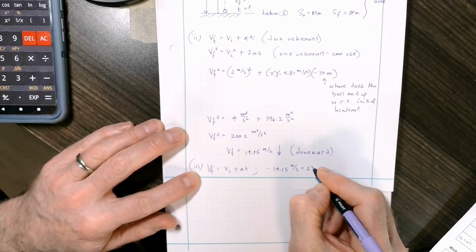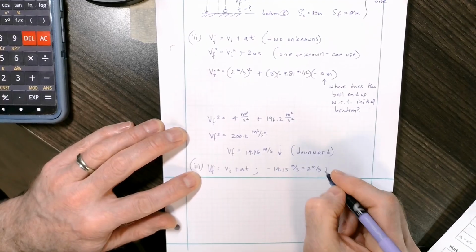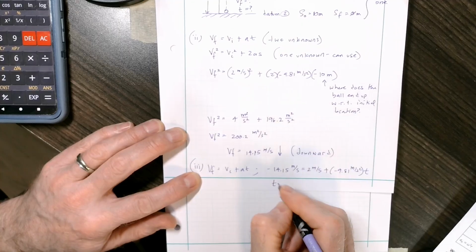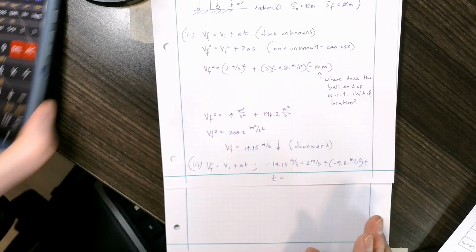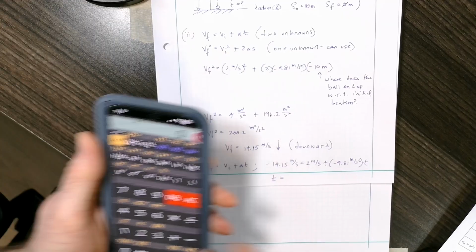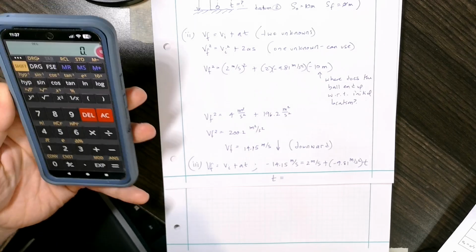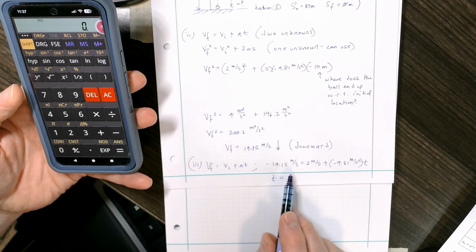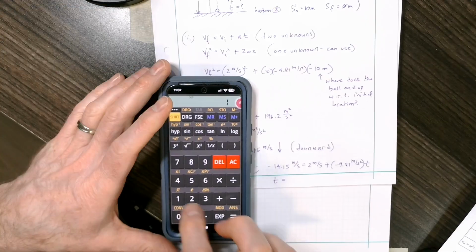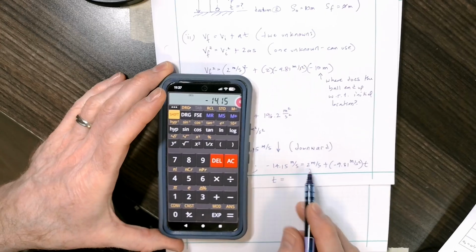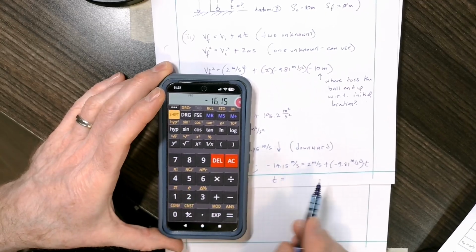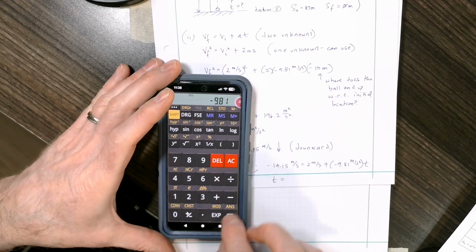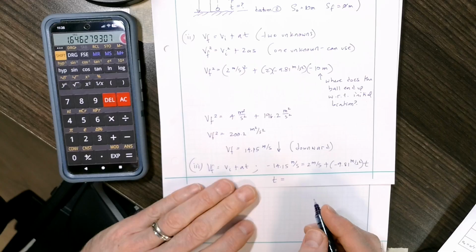V initial is 2 meters per second in the other direction, positive, plus negative 9.81 meters per second squared times T. T equals. Again, if you get wrapped up in negatives and you have to do some cancellation, you're not doing it right. If you have a negative that you can't handle there, you're not doing it right. This is negative 14.15 minus 2. All right, so both sides of the negatives cancel out. Divided by negative 9.81. Flight time 1.646 seconds.